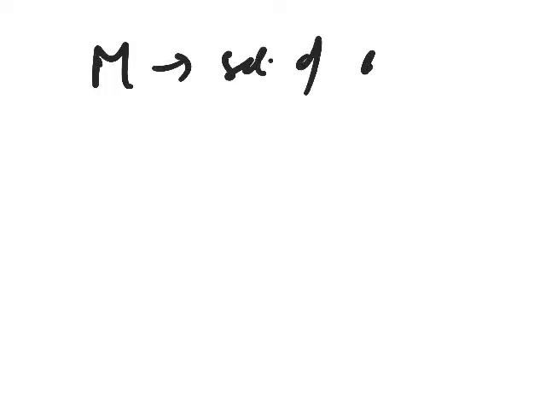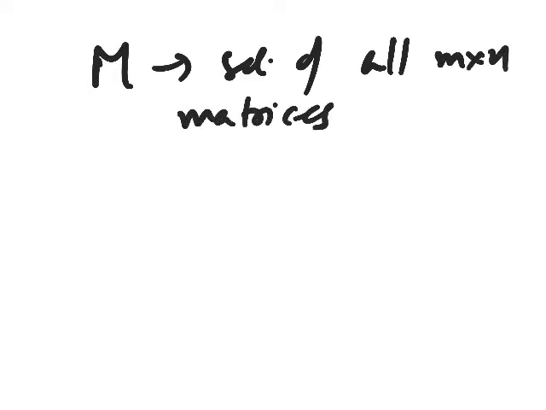If you look at a matrix, let us say define M as a set of all M cross N matrices. When you add two such matrices, what do you get? Yes, somebody has already written matrix. When you add two such matrices, you get another M cross N matrix. Multiply a matrix by a scalar quantity, what do you get? Again, you get another M cross N matrix. Same behavior, right? So this also exhibits the same behavior.